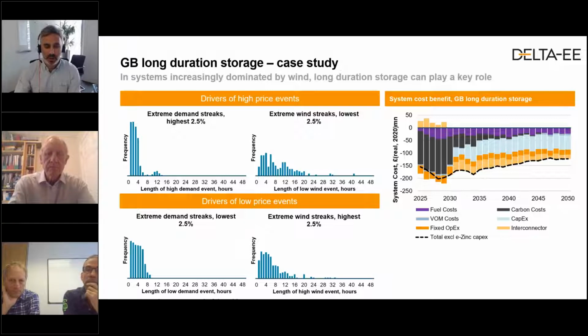And the chart on the right there is showing what those benefits looked like. If you were to deploy 1 gigawatt of this very long duration storage into the GB market, those benefits add up to a net present value of about £2.8 billion. In this particular project, that £2.8 billion defines where we need to get our capex values down to in order to be able to provide a benefit to the GB system.